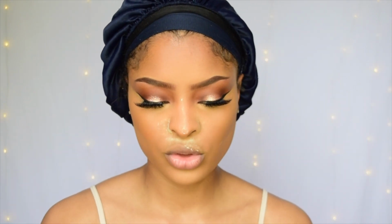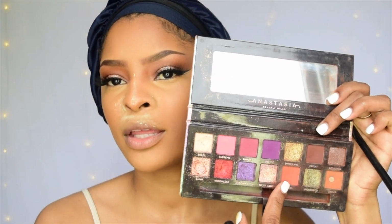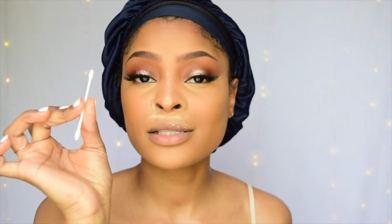Every time I do my makeup, my allergies start acting stupid. But I'm just gonna use this Jackie Aina palette. I'm gonna use this brown, and then I'm gonna use credit and edges, girl. Always keep your Q-tips on deck because you could use this for everything, okay? Especially if you're teary-eyed. Keep these on deck.